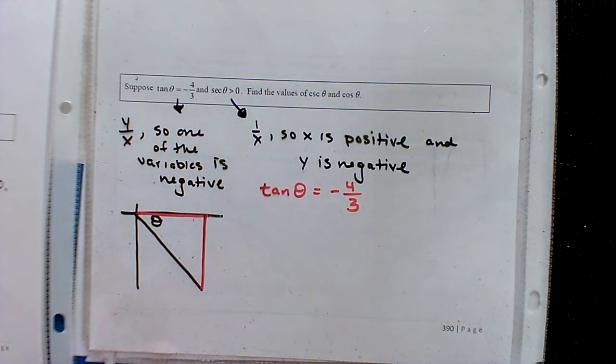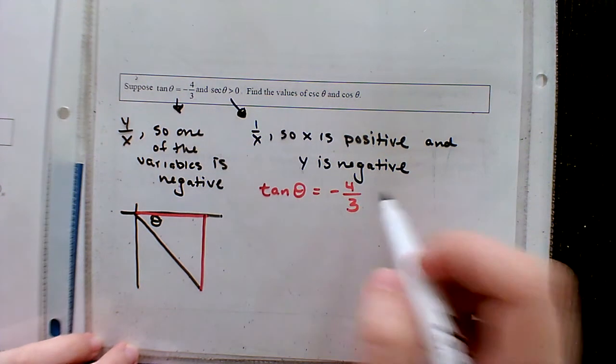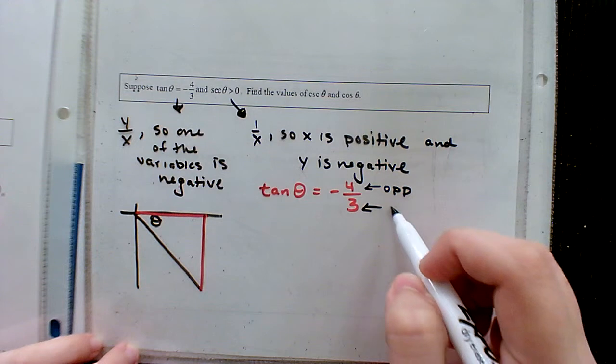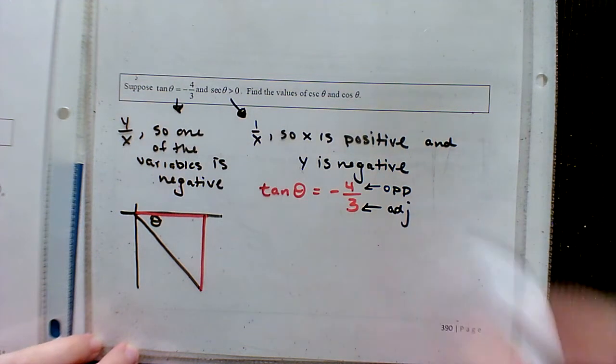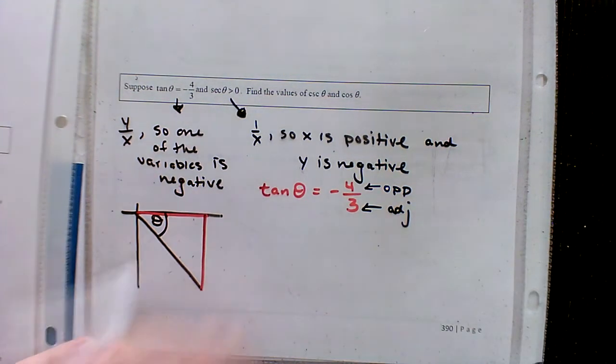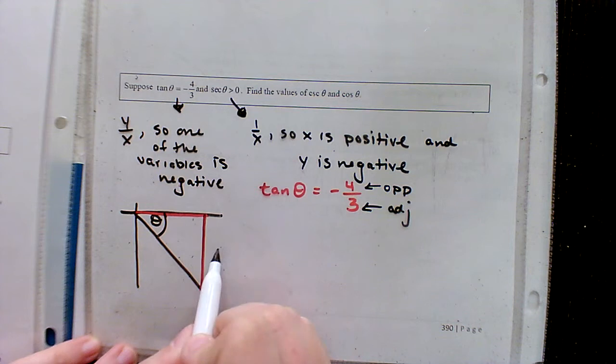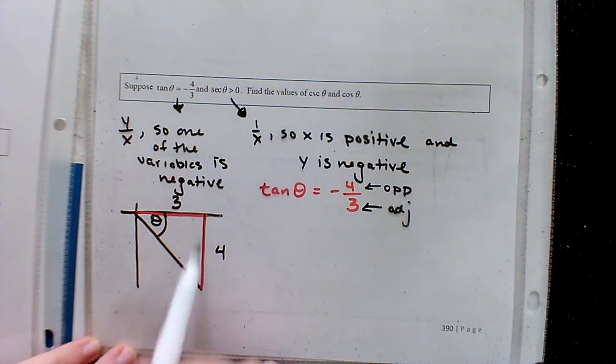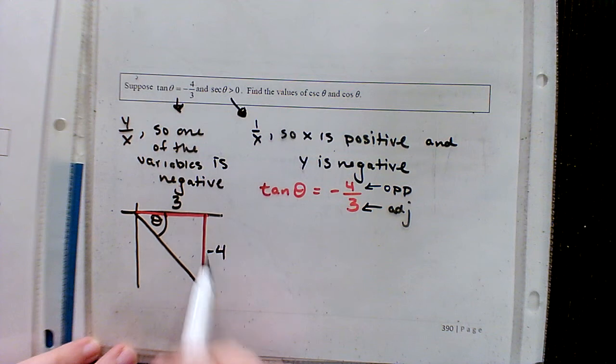What do you think, Ashlyn? Go ahead. All right, so tangent is opposite over adjacent. So in relation to our reference angle theta, the opposite side we could label as 4. The adjacent side would be 3. When we take a look at those sides, notice how the 4 side is the negative one. It goes down, so that would have to have the negative sign in front of it.